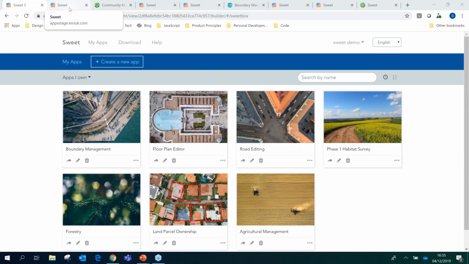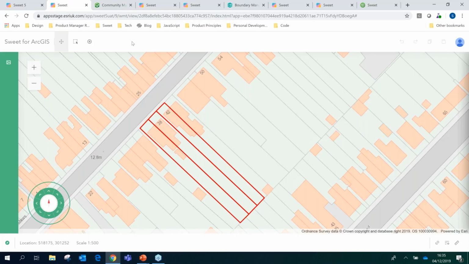So the first one that I wanted to show you is our most popular use case for Suite. And this is the ability to be able to capture land ownership parcels. So this demonstration in particular shows a number of different principles of Suite. The first one being is that you can simplify the interface for users who might not necessarily come from a GIS background.